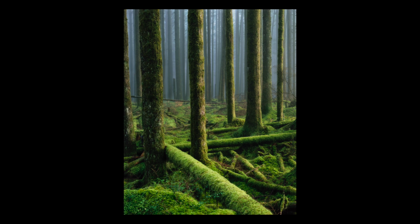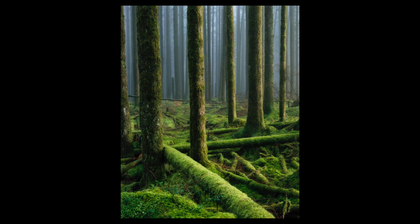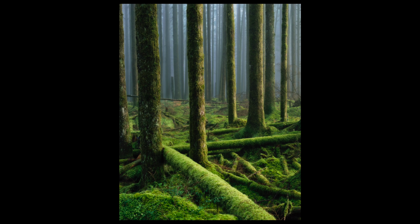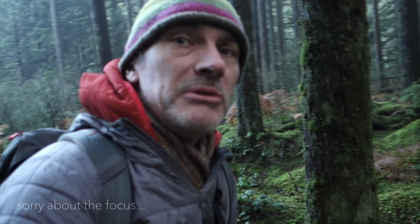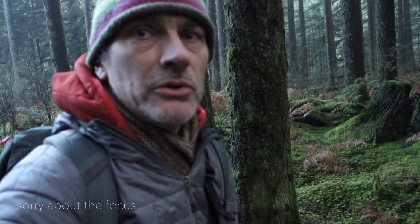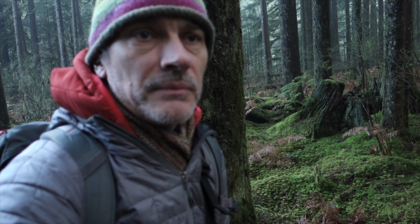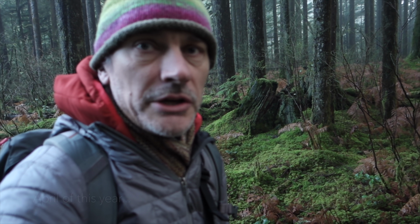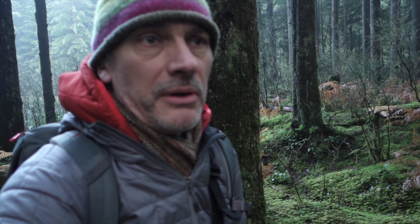Many years ago, I came out here and took an image with my 4x5, which I'll post right up here. And I think I might have put it in one of my other videos. It's a really popular image. I called it Second Chance because it's protected second growth forest, now that it's in a Provincial Park. It's one of my best selling images. I do a number of shows throughout the year, like Art Vancouver. I did a show in the Art Expo in New York last year. And yeah, that's one of my most popular photographs.